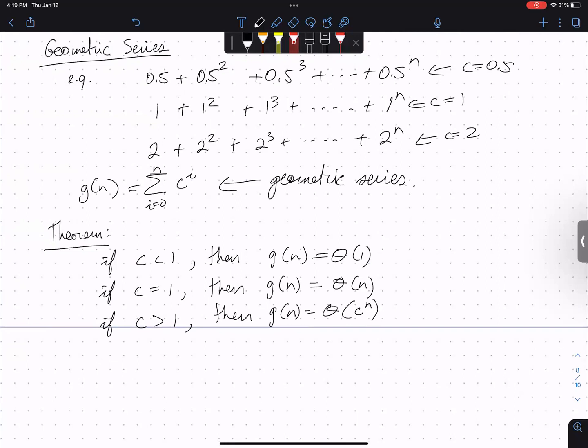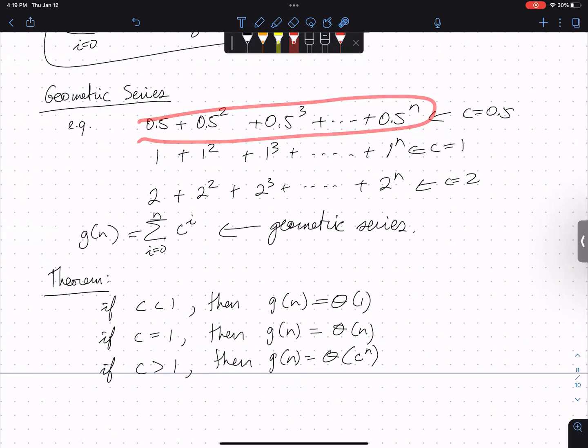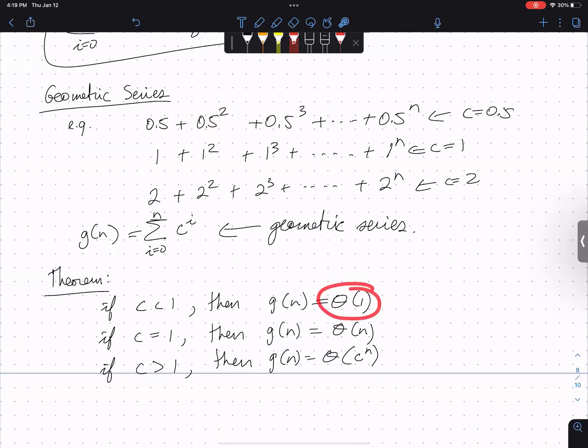All right, we're not going to do the proof of it, but I just want to give you some intuition. Probably the easiest is the case c equals 1. Then you're just summing a bunch of ones. Actually, you're summing n ones. So that's just n, and it's clearly theta n. When c is less than 1, notice that each of these terms is getting smaller and smaller and smaller. And in the end, what you get is theta 1. What is theta 1? It's a function that doesn't depend on n. Theta 1 is another way of saying it's a constant.